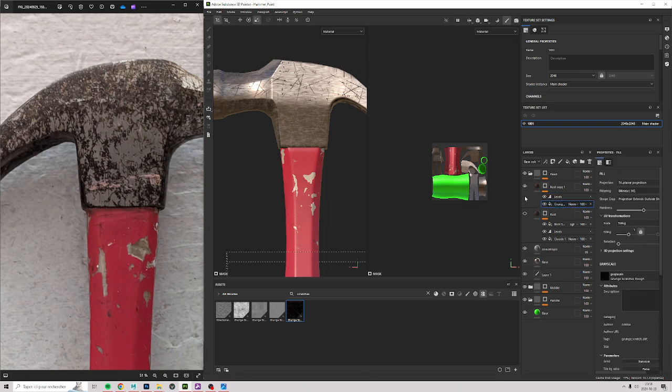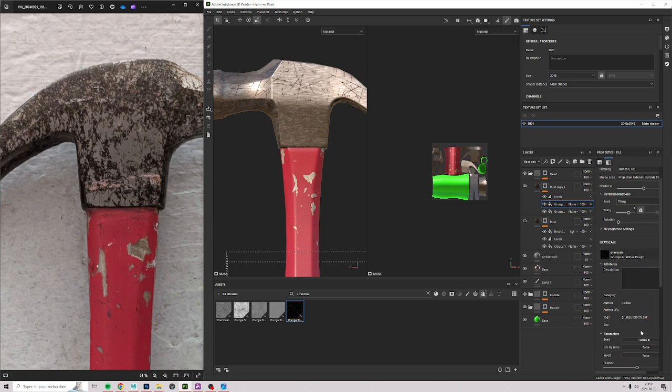Now I'll duplicate this layer to have even more. And I'll do a random seed again to generate a different pattern of the same idea. So if you see the back and forth, it just created new scratches from the mathematics behind the map, the equation that creates all these textures.